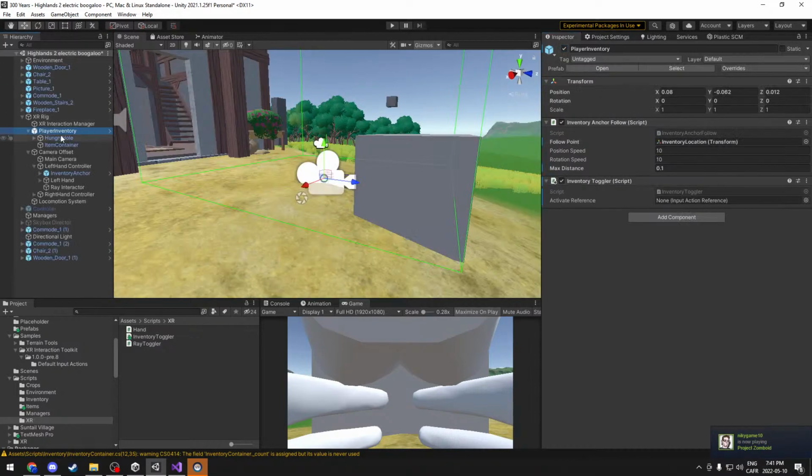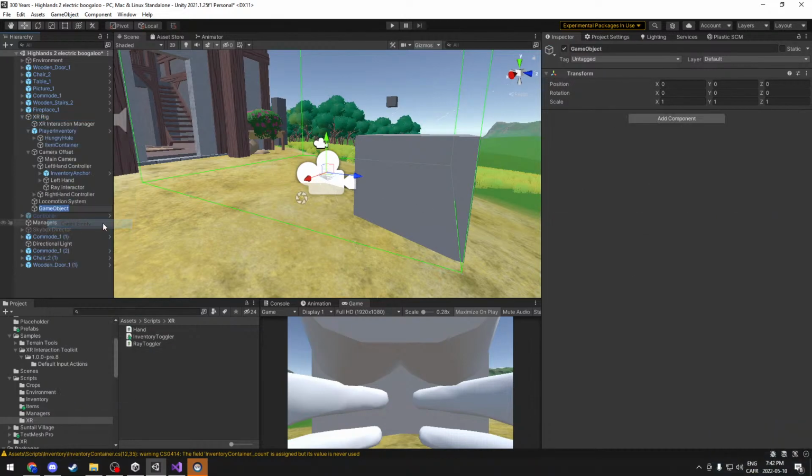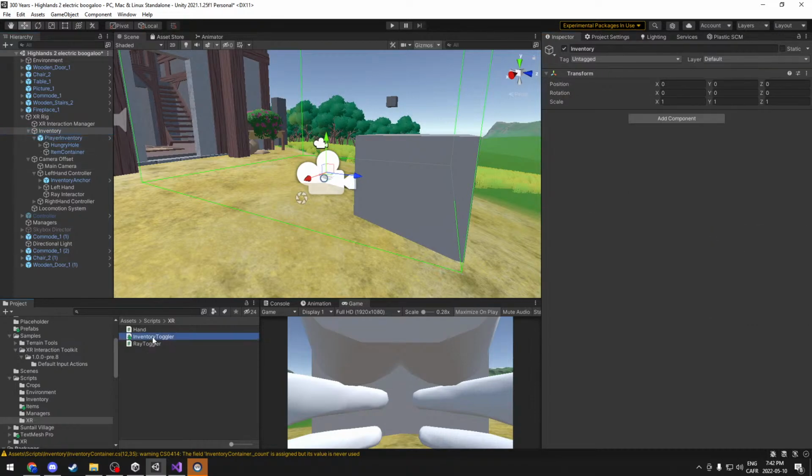So what I can do, player inventory, is create an empty object, and I'll call it inventory, put it here, and I'll put the player inventory in it. I'll remove the toggler from here, and I'll put the inventory toggler here, and I'm going to grab this one.